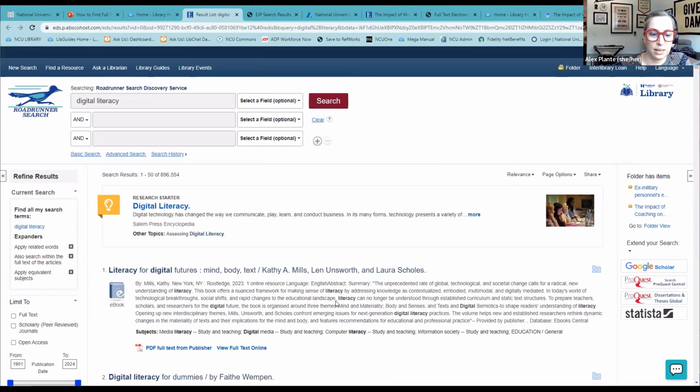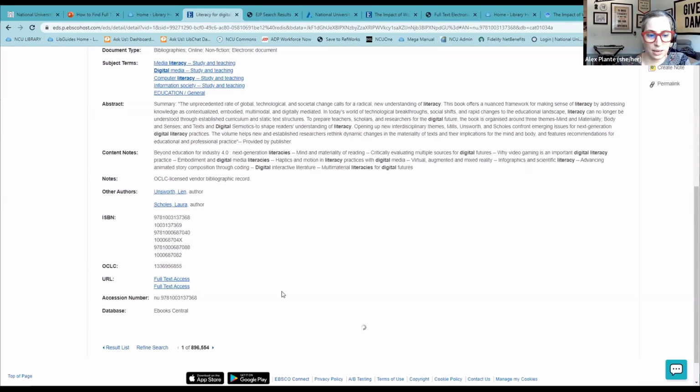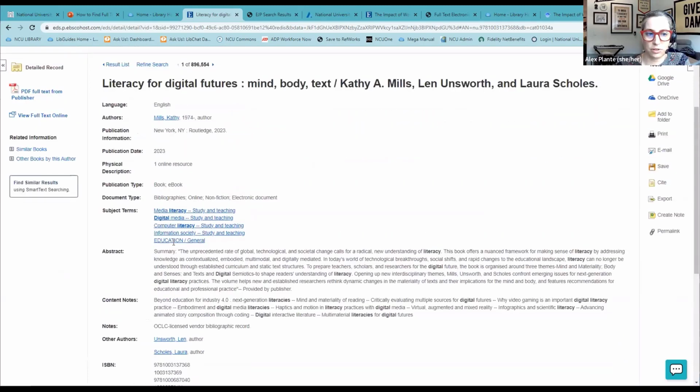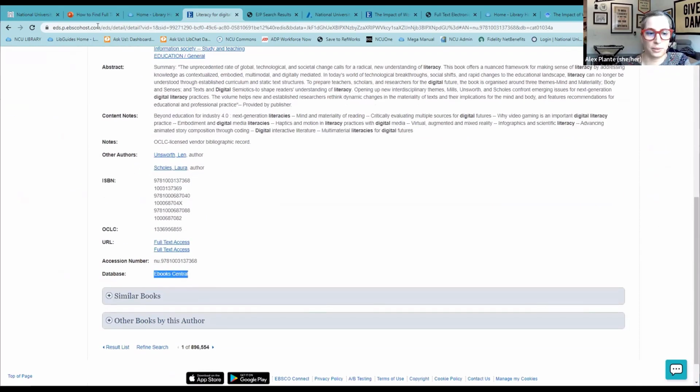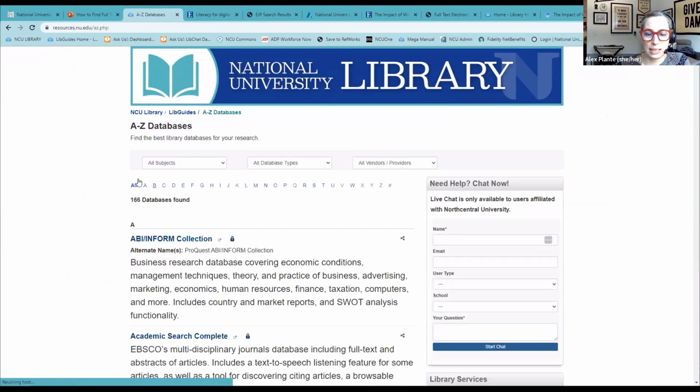the resource. However, let's say we clicked in here and we didn't have anything available over here. You know, we didn't have a PDF. If you went down here and wanted to double check to make sure, the database that this information is getting pulled from actually shows up down here. So another way that you could go about searching for this book, if it didn't link you directly to it, is you could just say, where's eBook Central? You can come back up into the library homepage, and under research resources, A to Z databases, get very familiar with this because it can be really helpful, especially for those of you that are looking for specific databases.